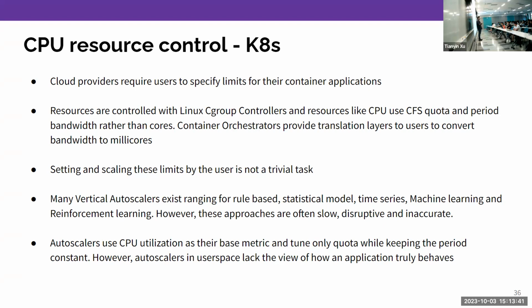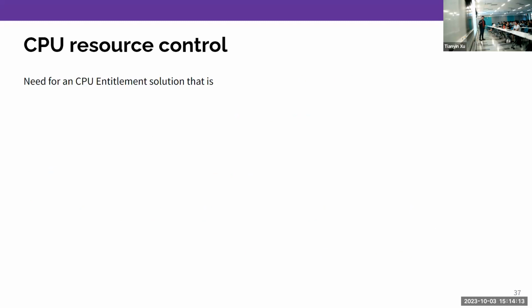And the question that came to my mind is what is the advantage or disadvantage of keeping a 100 millisecond period all the time? Because applications behave differently. So shouldn't the period and quota be set according to the way they actually behave, right? Because this ends up over allocating so many more resources, and it also ends up not giving that much better performance to begin with. So that was the question that we set out to answer.